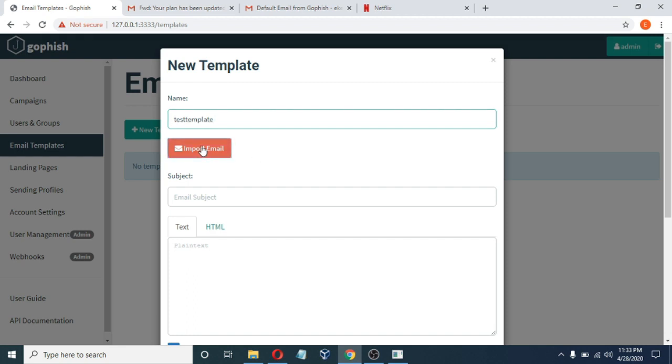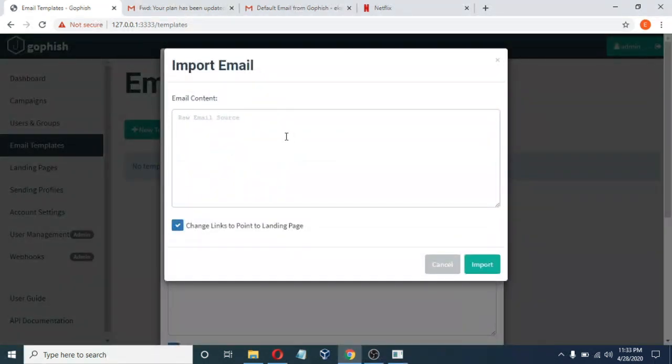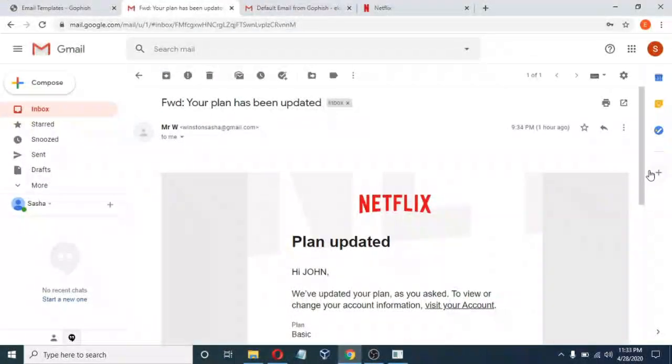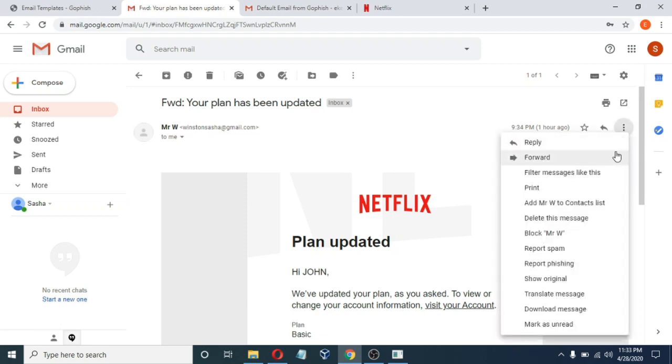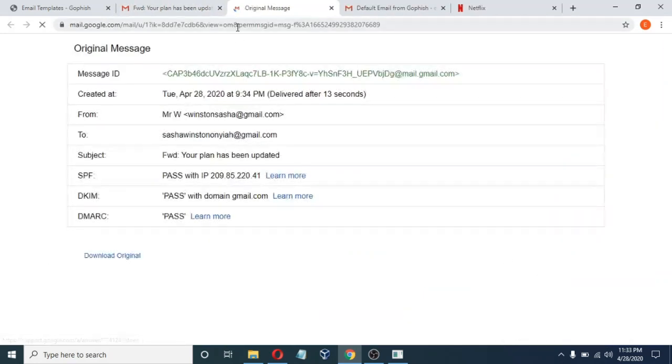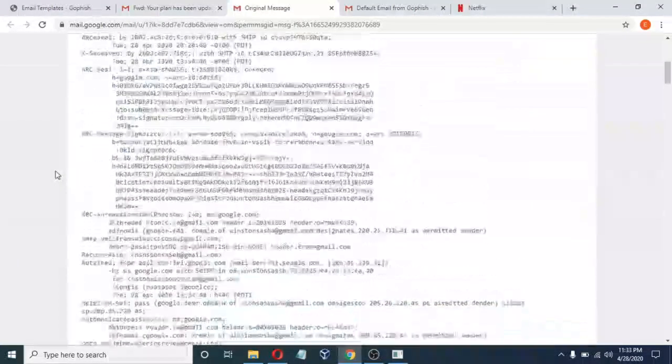Then I say import email. So it's asking, okay, what's the email source, the raw email source? So I come back here. This is the email, because I want people to think it's actually coming from Netflix. So I come here and I click on this, and I say show original. So this is the original email.